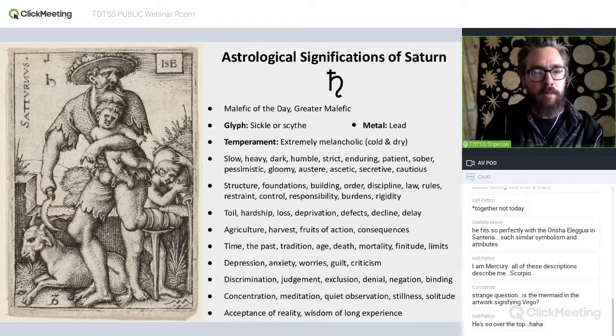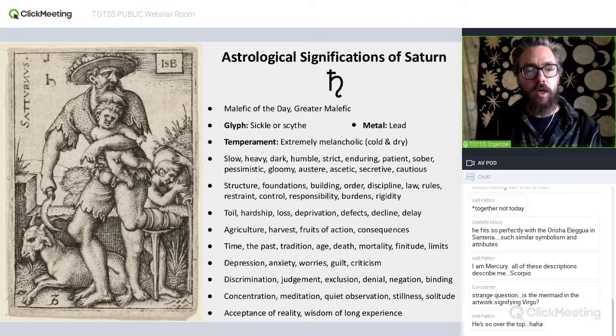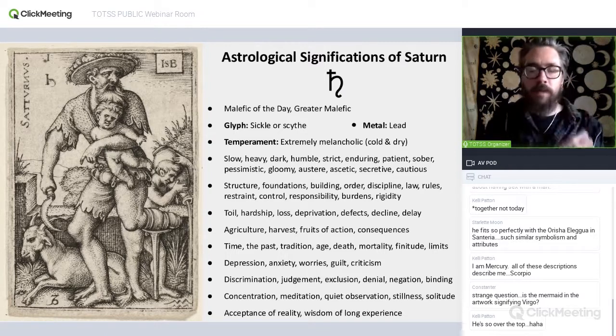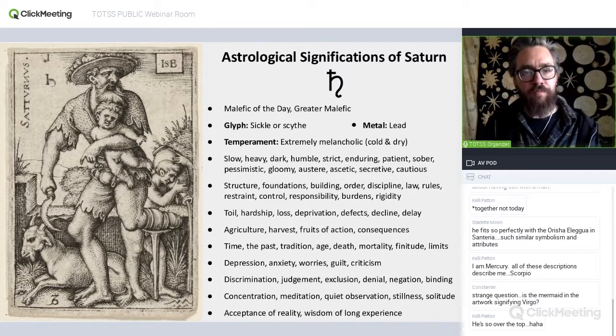And we can see some of that in the image there, the child there. That idea of Cronus devouring his children is in that image. We can also see in this image too, Saturn is lame. One of his feet is wounded there, and that sort of lameness or woundedness of Saturn is part of the planet's traditional symbolism.